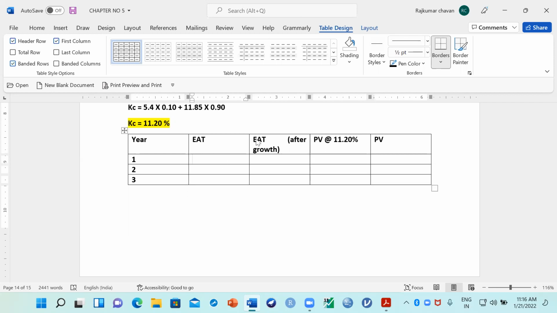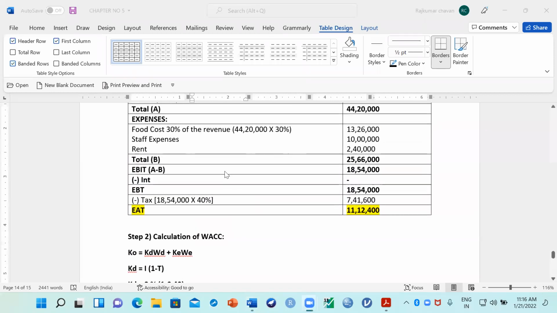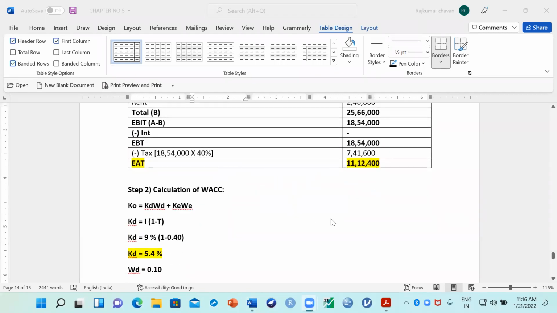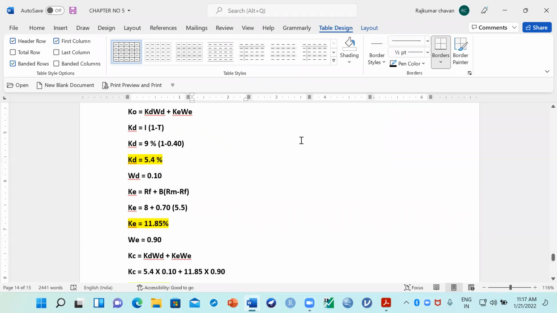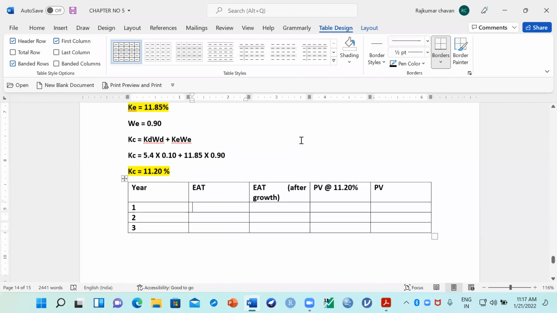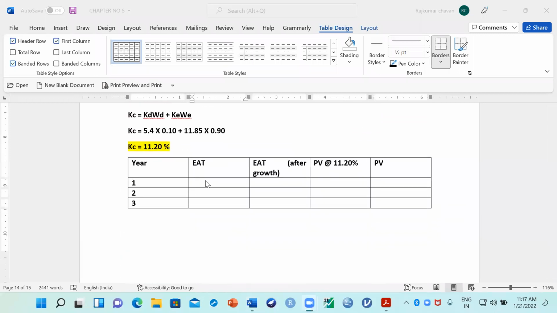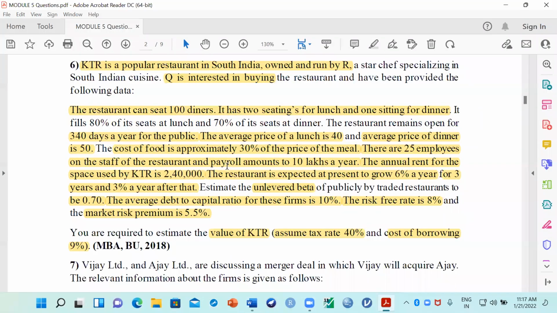So now what is the earning after tax? Can you tell me in the chat box what is the earning after tax? Can you see here? What is the total cash flows this company has generated for that particular year? We have 1 year cash flows. So based on this, we can calculate the future cash flows, right? So what is the cash flows over here? They have given 11 lakh 12,400, right? 11 lakh 12,400. And remember, for this cash flows, the company will grow, right?